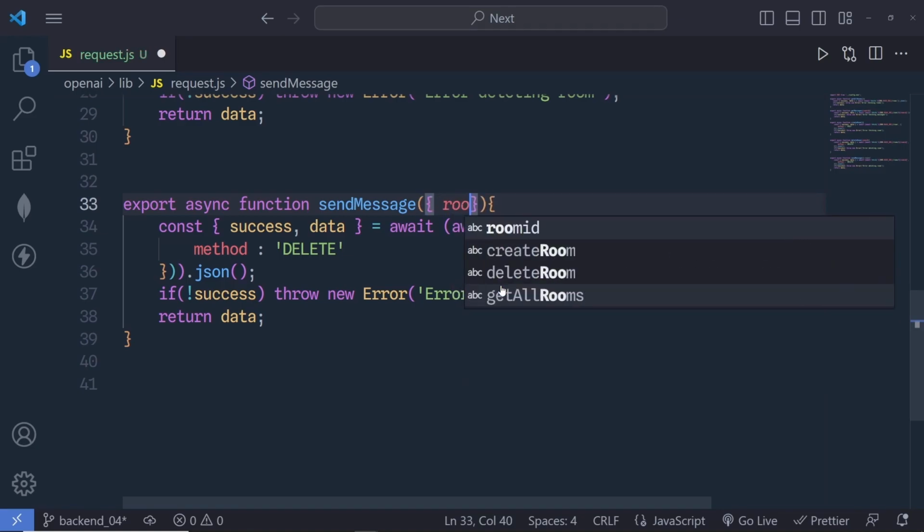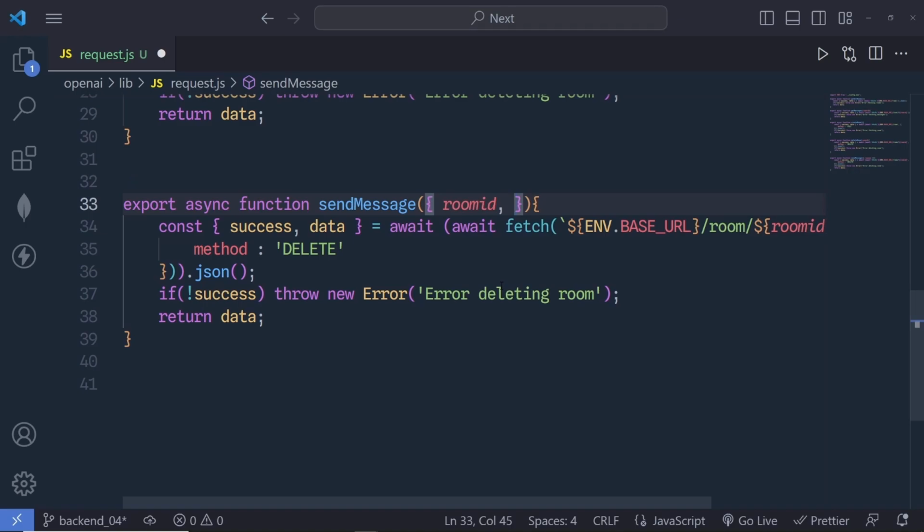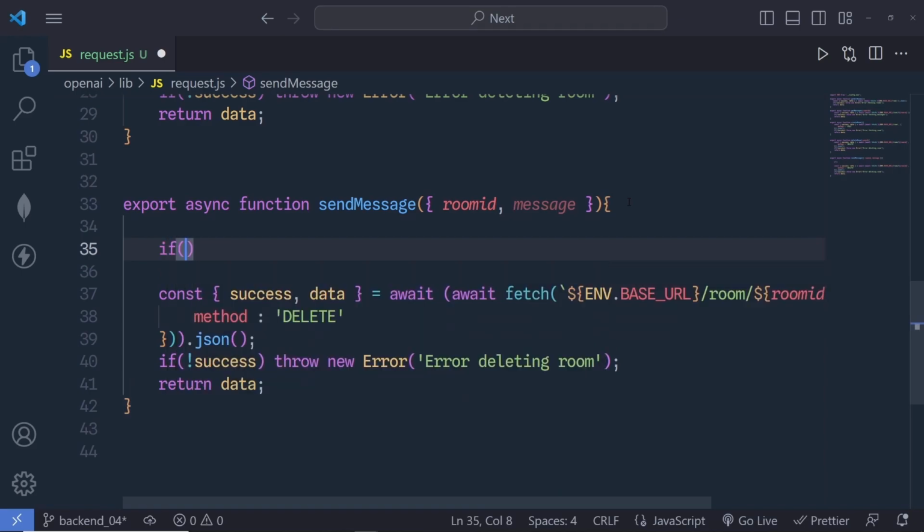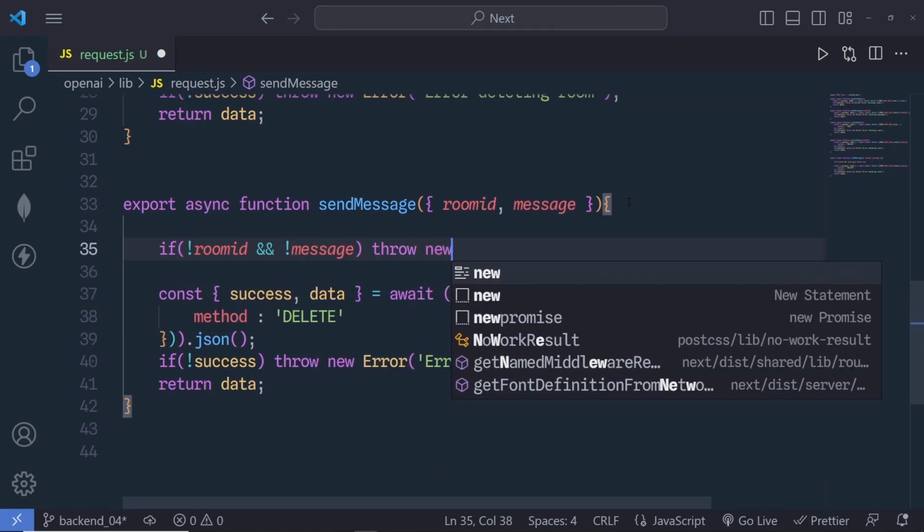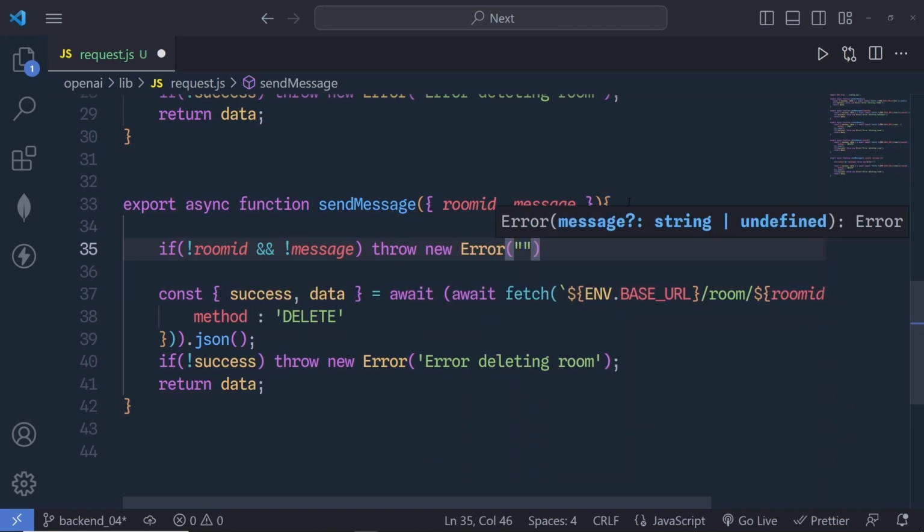Inside an object, I'm going to get the room ID and the message or the question. That's up to you. You can specify any name to this variable. So for that, here, I'm going to say if we don't have room ID and if we don't have message, then throw a new error. And the error is invalid arguments.